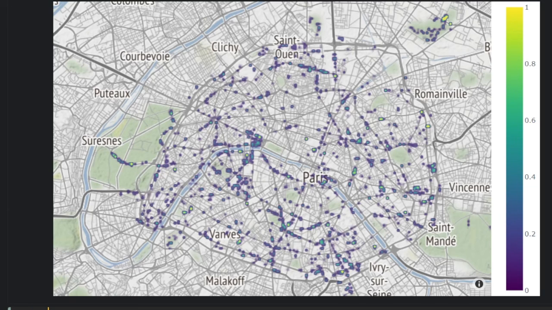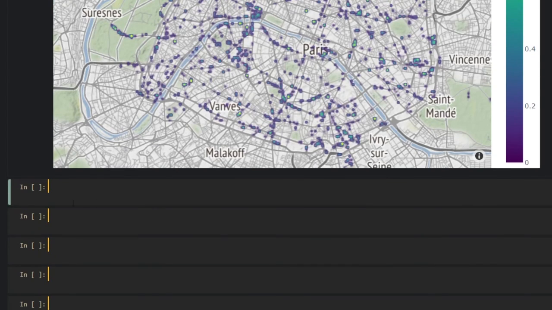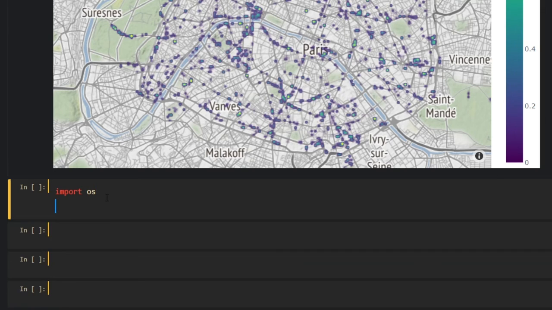So for this one, I'm gonna be using another kind of map, which is actually based on mapbox.com, which is a community created database for your mapping. So I'm just gonna use my token that I hid in a file, so bear with me for a second.